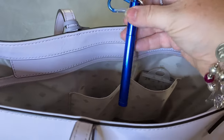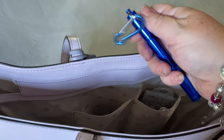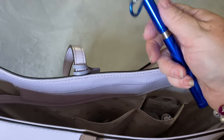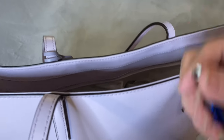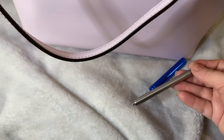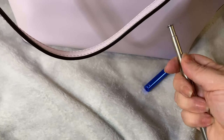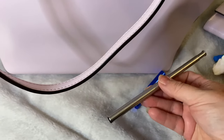I also have this — I don't know how many of you have seen this before — it is a keychain attached to a reusable metal straw. The brush is stored inside the straw, and you can adjust the height or the length of the straw. I have that with me as well.